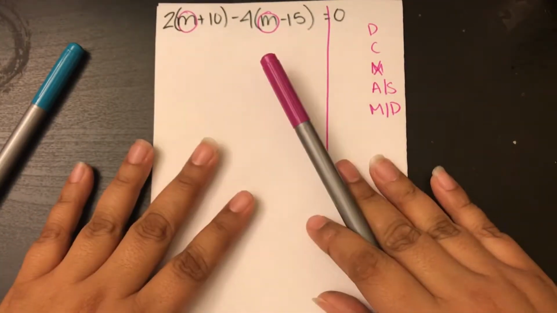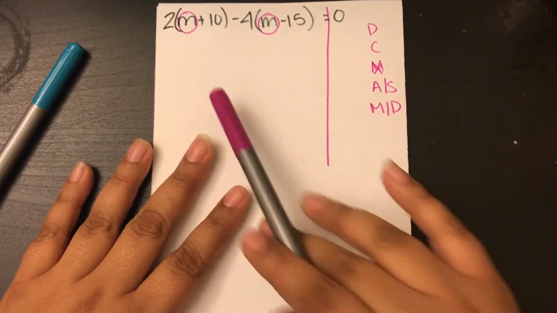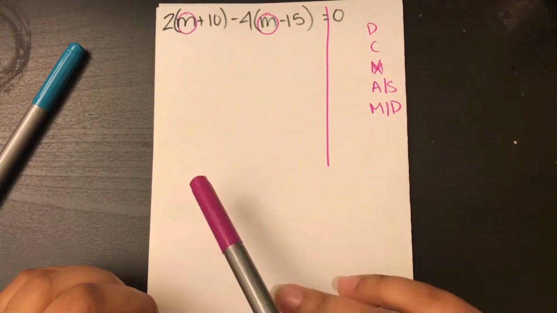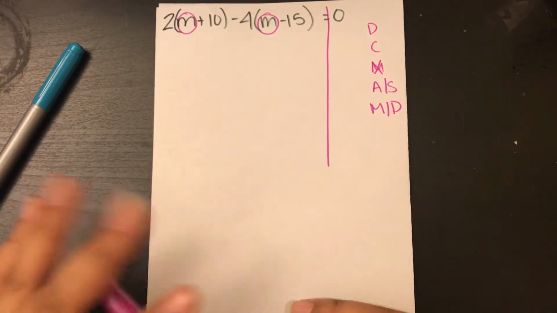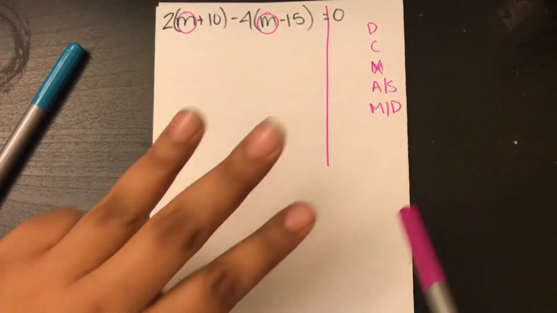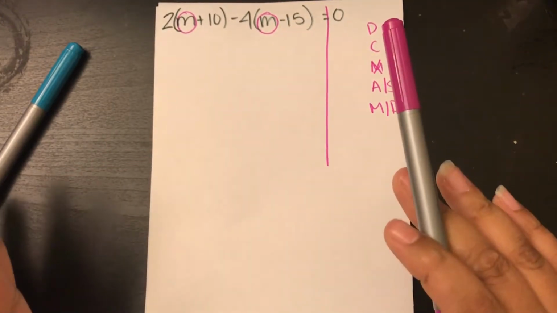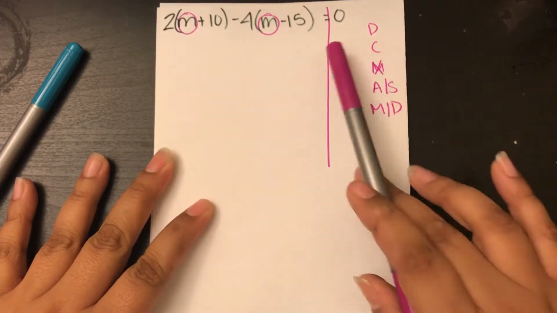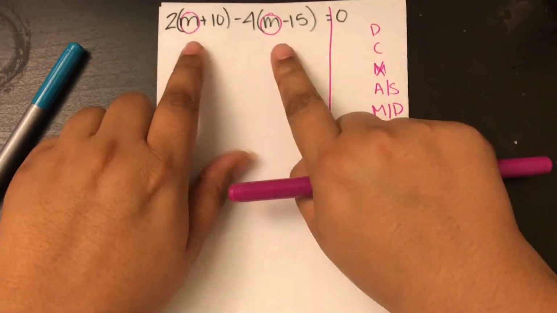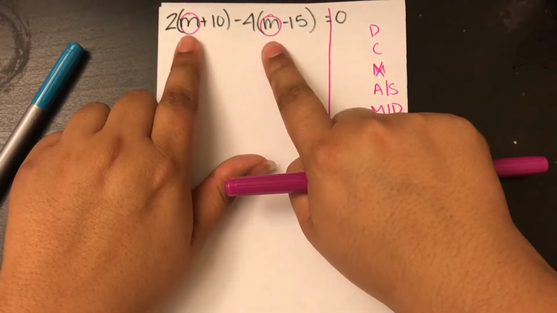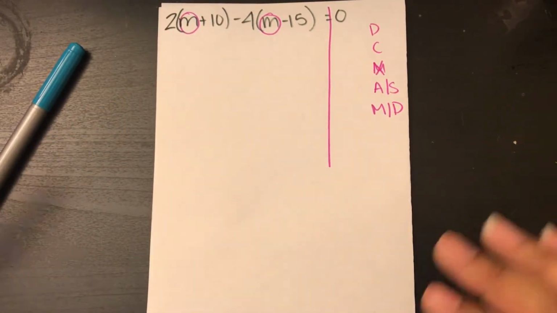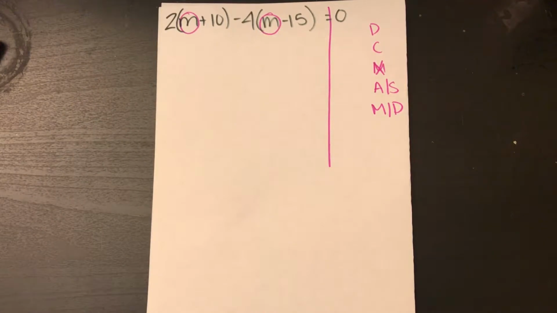So I'm starting today off with just the most complicated type of multi-step equation that you would find, so that the other ones are going to seem a lot easier. You're going to notice that I already did the first 3 steps of solving any equation: DCMAM, drawing the wall, and then identifying my variables. Notice that I have 2 variables on the same side of the equal sign, which tells me I'm going to be combining like terms. Alright, let's get straight to it.